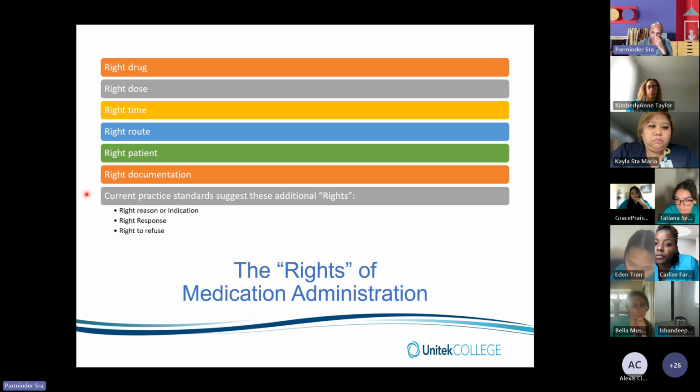Remember, no matter how concerned you are for your patient and how much you really want to take care of them, the patient has the final say. If they don't want to take it, they can refuse. But as a nurse, you should ask the reason and document it. Sometimes it's more about difficulties keeping the medication down. Maybe it's abdominal pain, nausea, vomiting, something they experienced in the past and they don't want to take it.